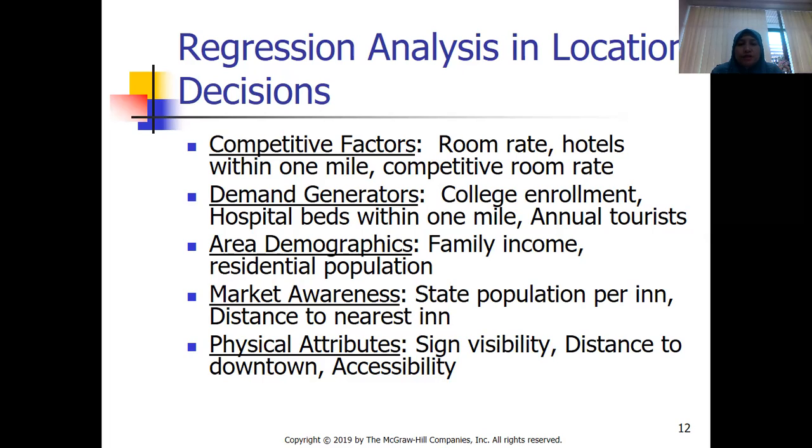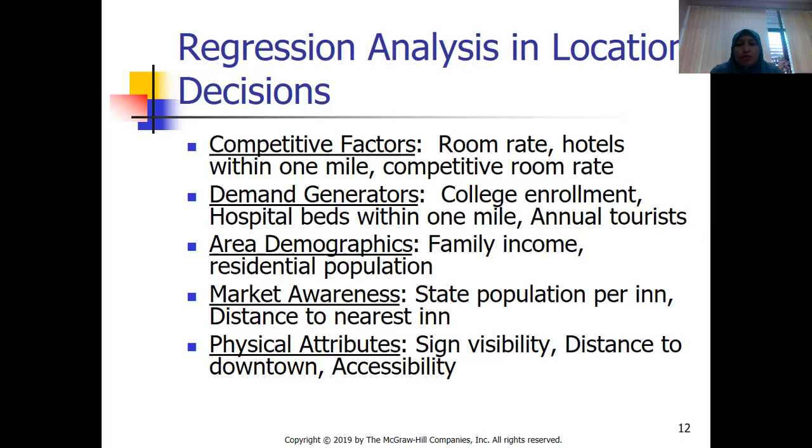Demand generators basically come from the customer side. From there, you can look at some of the areas that are able to sustain because there are a lot of universities in that particular area. Maybe there are also hospitals nearby, and also tourists coming to that particular area annually.